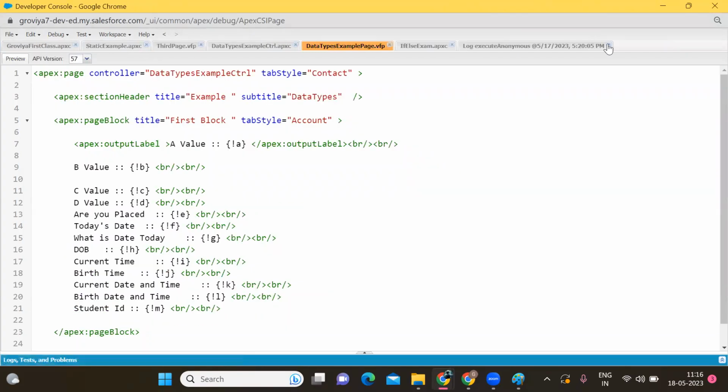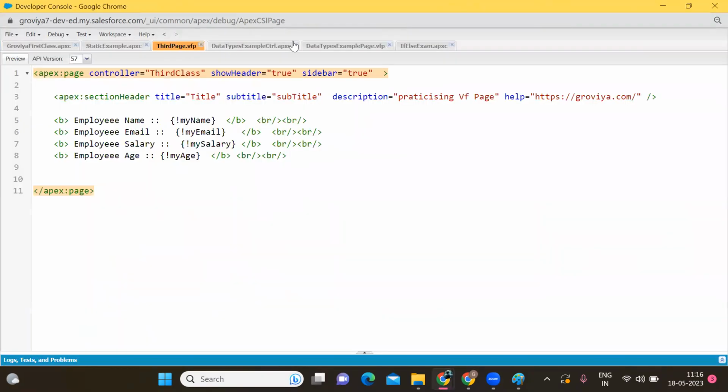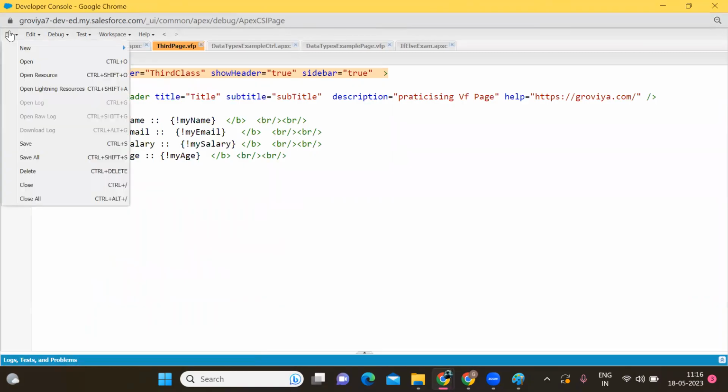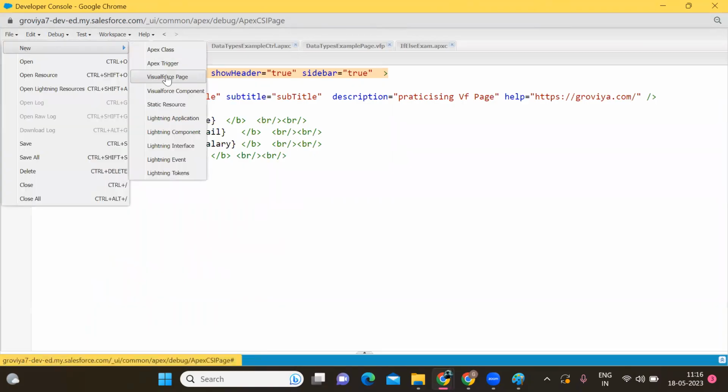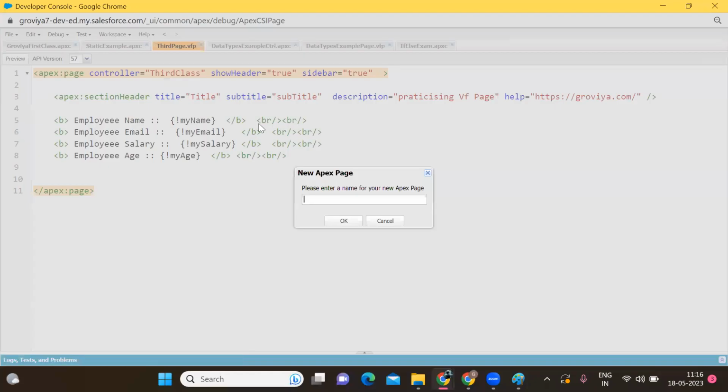Okay, so what I want to create is one page. Inside the page, I'm going to create a new Visualforce page.